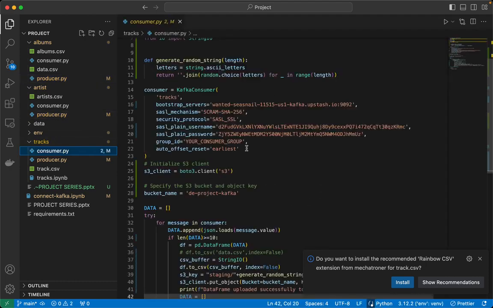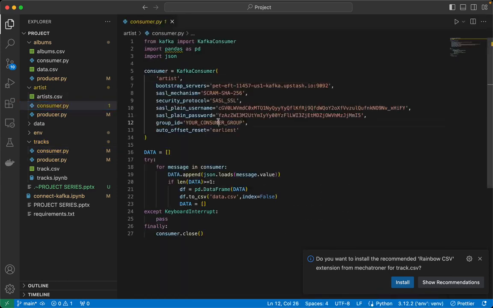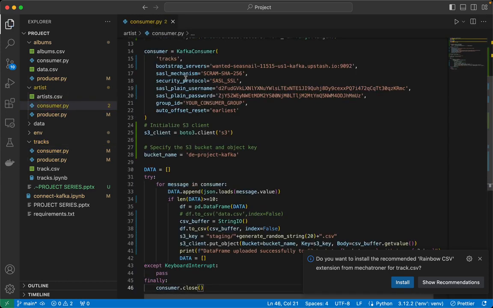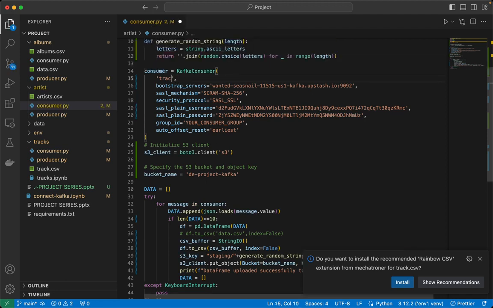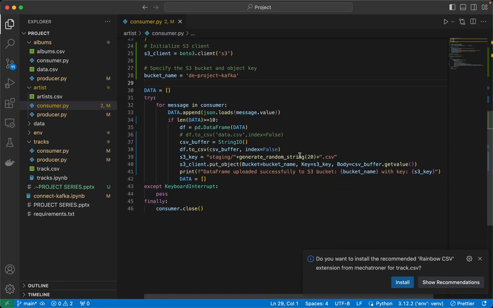Now let's go to the consumer.py file, copy this, go to consumer.py of artist, and paste it here. Now the topic name is artist. We need to connect to this. We will write into, now we need 3 folders, right? Inside staging we also need an artist folder, because we need to differentiate which consumer is writing where.